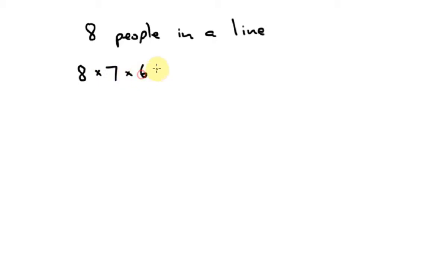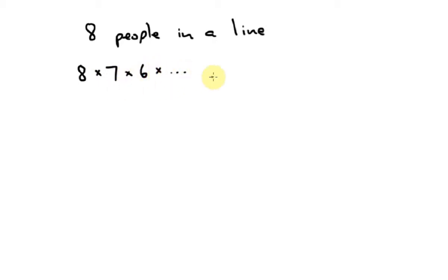So we're going to clear the screen. Suppose we had 8 people in a lineup. Okay, 8 people in a line. And you were wondering, hey, I wonder how many different ways I could arrange these 8 people. Like maybe they're up at the front of the class and they're going to take a bow or something. Wonder how many different ways there are. Well, fundamental counting says that for the first spot, there would be 8 choices. Second spot, there would be 7, and then 6, and so on.